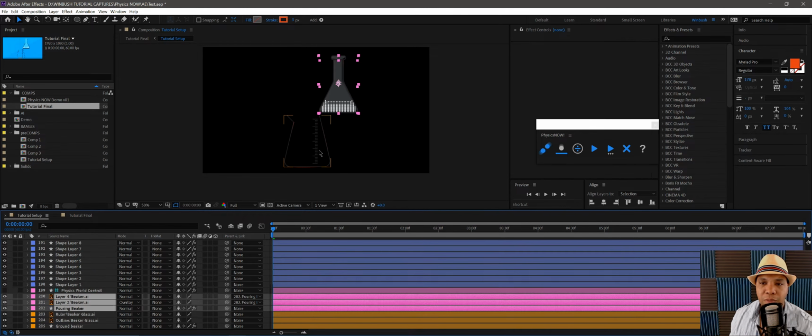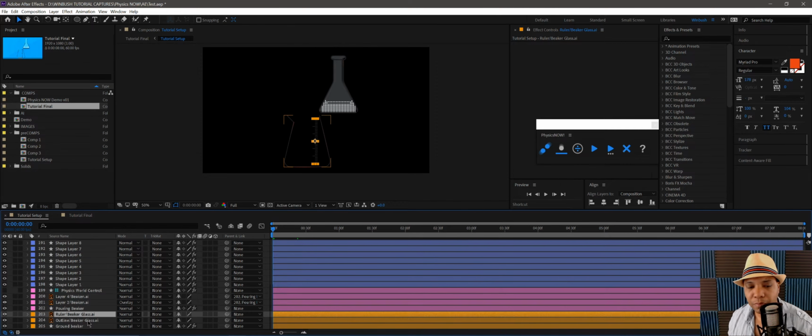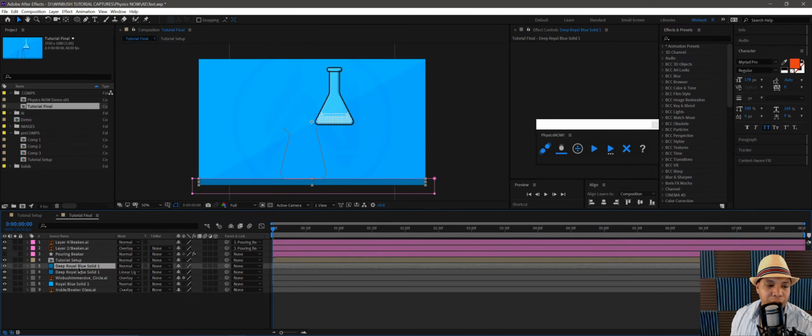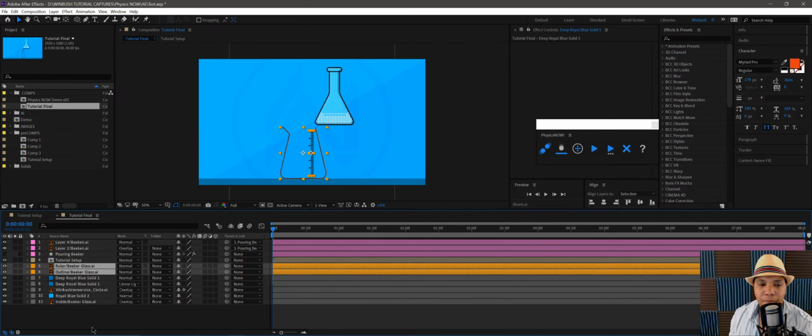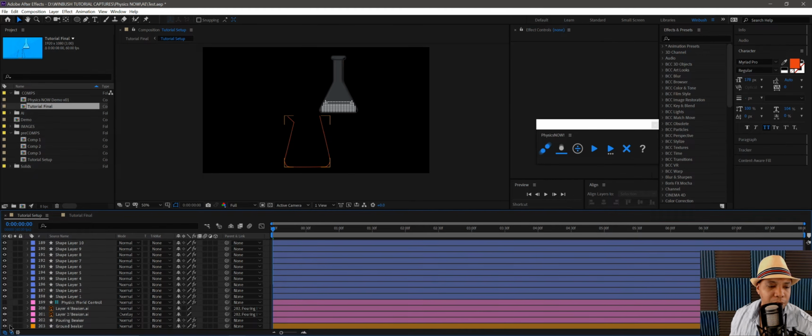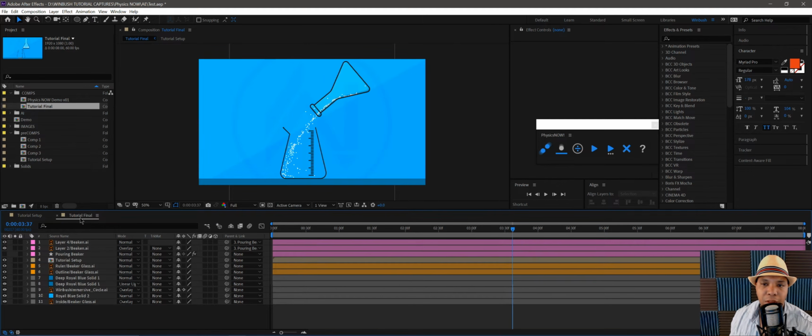So then I come back to my other comp. I'm gonna take my beaker, hit Control X, and I'm gonna bring it into my new setup here, Control V. There we go. And in my original composition, I'm just going to turn off these layers so we don't see them, so that all we see now is the simulation that's happening. That's all I want in this composition. But if I come into my new composition, I'll see everything as we had it before.